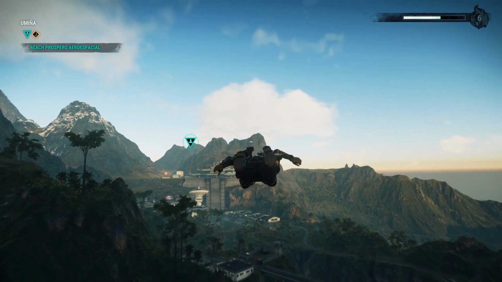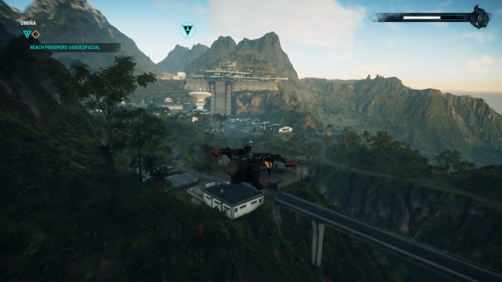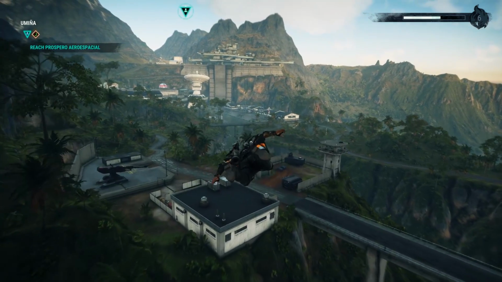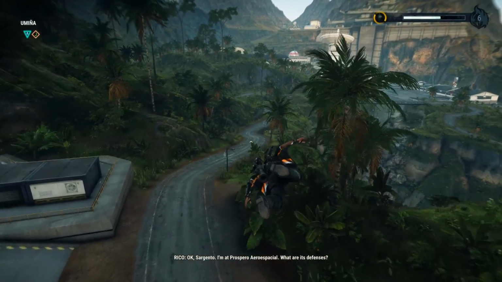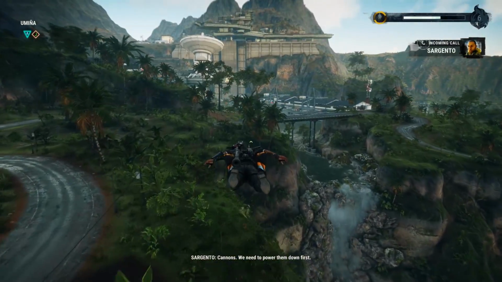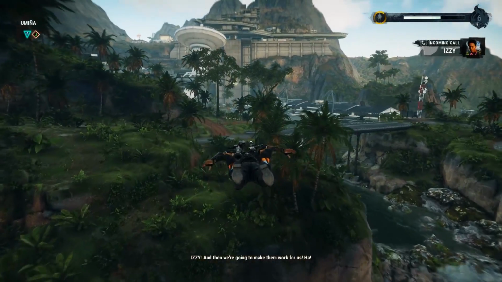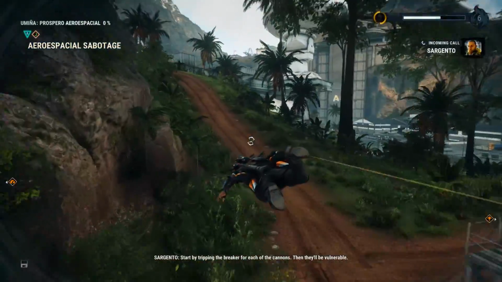What the plan is now is to just keep pushing into that Black Hand territory. We've still got two to do. We're pretty much halfway now. I'm at Prospera Aero Especial. What are its defenses? Cannons. We need to power them down first. And then we're going to make them work for us. Start by tripping the breaker for each of the cannons.